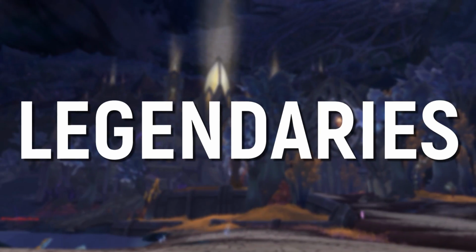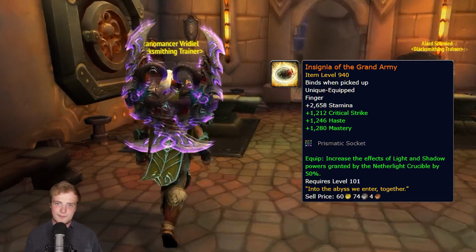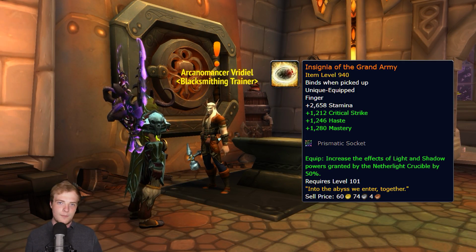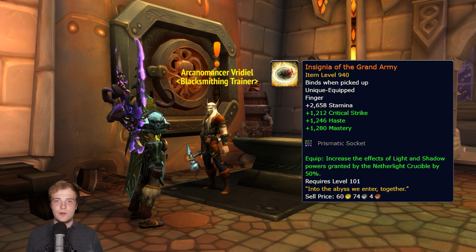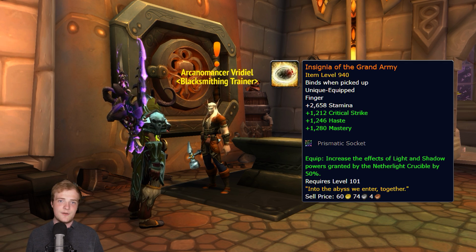Next, legendary. So there is a new legendary ring from defeating the final boss of the new raid, but that's something you won't be able to do until patch 7.3.5 releases, probably in 77 days after this patch releases. Now when it does release, you're also going to be able to upgrade existing legendaries to item level 1000 through a quest that is pretty much similar to the 970 upgrade that we have currently.